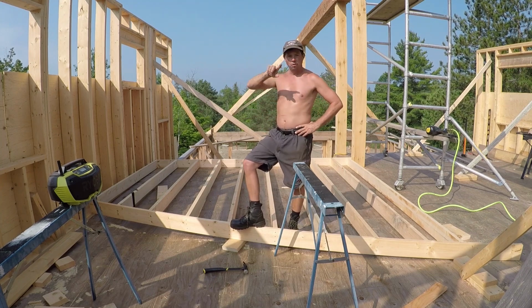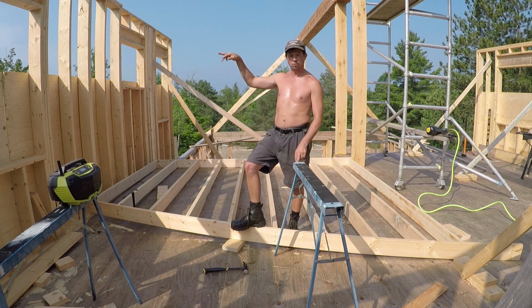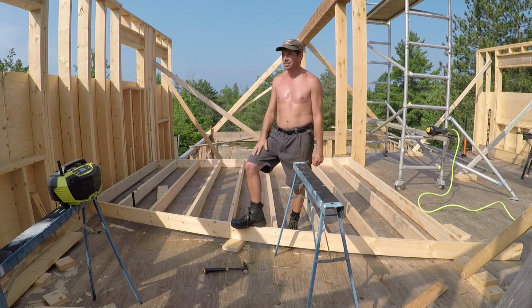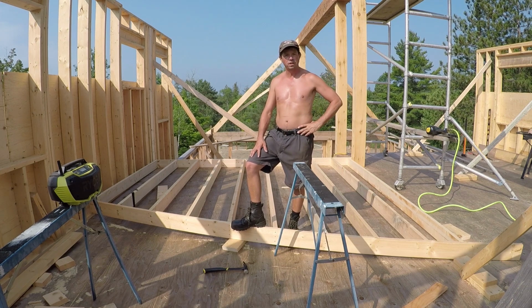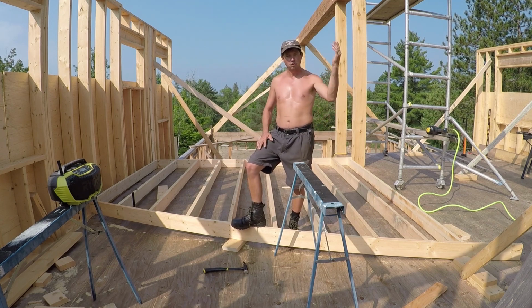So there's still one row to go around on these sidewalls. It's just under 3 feet, but I'm going to do that from a ladder on the inside, just because it'll be easy to hang over and tack in. The back wall, because it's 12 feet, has I think 3 more feet on top of that, so it's about 6 feet at the peak. But once I have the scaffolding over there ready to do rafters, I'll finish that edge up.